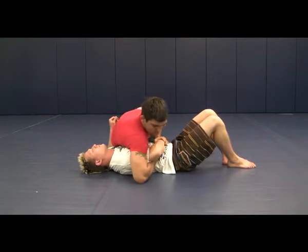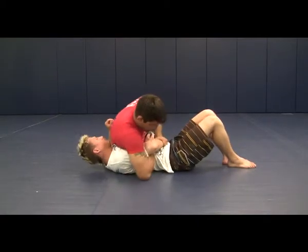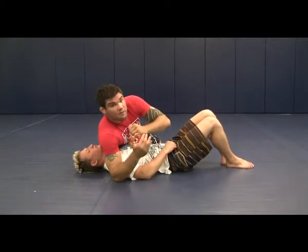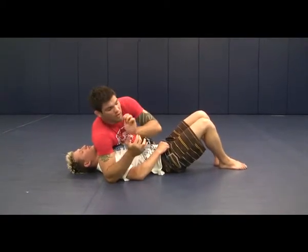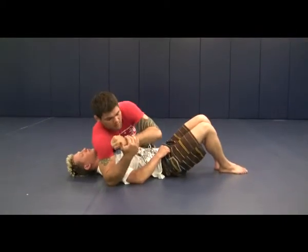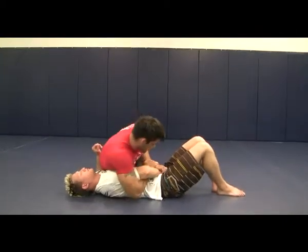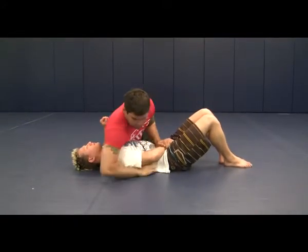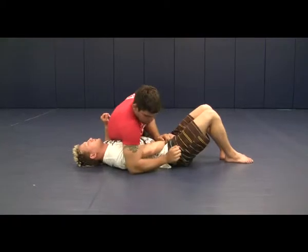Okay? Now what I'm going to be doing is moving myself over him until I lock this position right here. Now once again, just like the key lock from mount, I want my wrist to be straight. I don't want this right here. This makes it easier for him to defend himself. I want my wrist to be straight and I'm pressing against his stomach. This is what I want right here. Okay? Notice that I keep my right arm as close as possible to his elbow.